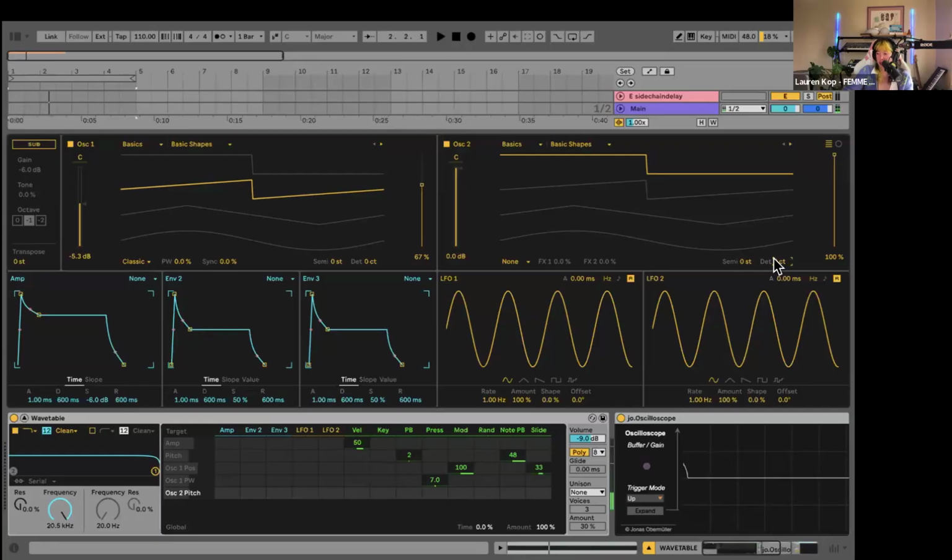If anyone has used the chorus effect, it's kind of similar to that, where it will literally widen the sound. Cool. So that's the concept of oscillator: you'll choose your waveform. If you're using more than one oscillator, you can change the volumes of each oscillator, choose different waveforms for each oscillator, change the tunings and things like that.